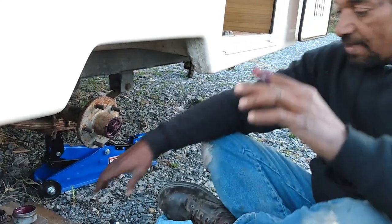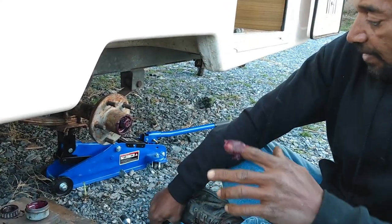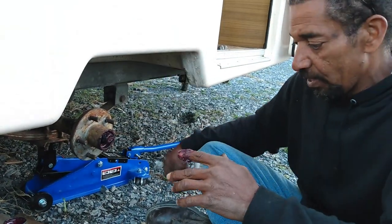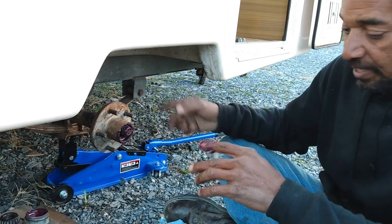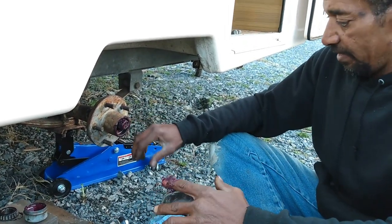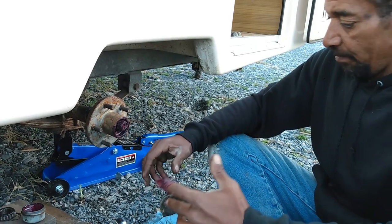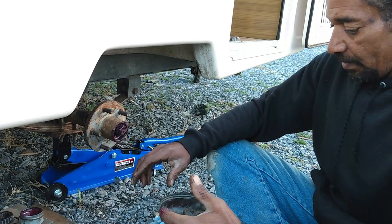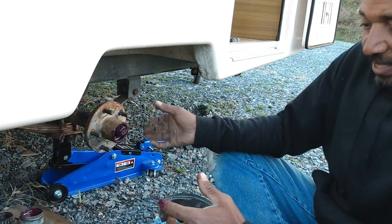But some of the campers have the brake shoes in, so they would probably make a scratching noise. But you want to spin it and make sure it's a free spin, almost like a roller skate wheel, because if it doesn't, then you have bearing issues. Too tight, or the bearings could be worn out.